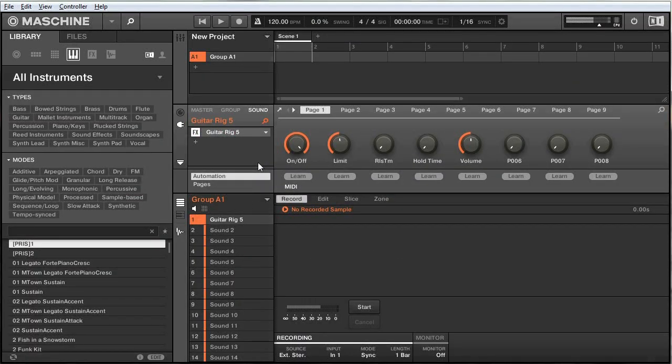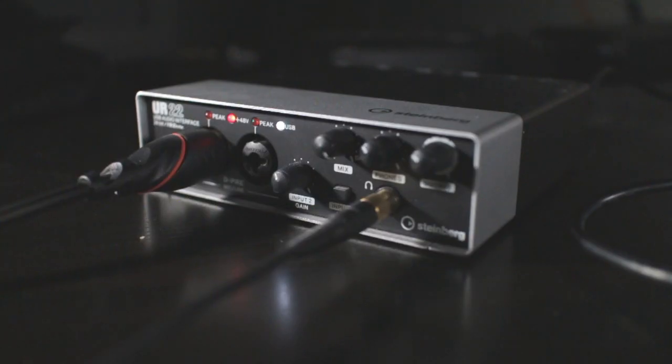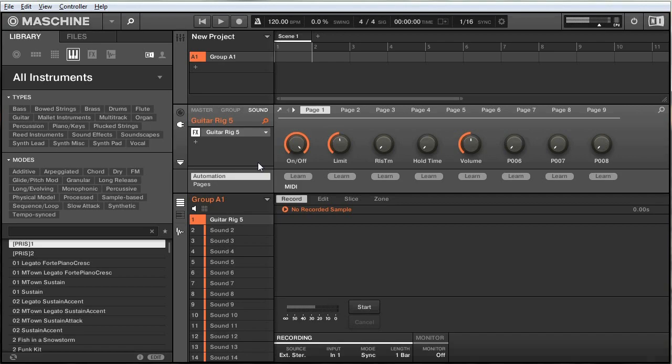So why might a Maschine user want to consider an external interface? Well, if you're getting used to Maschine and you're starting to create a lot of your own music, you might want to consider one of these basically because they make your life a lot easier. When I finally picked one of these up, I was blown away by how much easier everything seemed to work. I was used to using ASIO4ALL, which is basically nothing more than a workaround. So everything would crash quite often. I would have glitches. I would have to make sure certain programs were open. So using one of these external interfaces really made my life a lot easier.